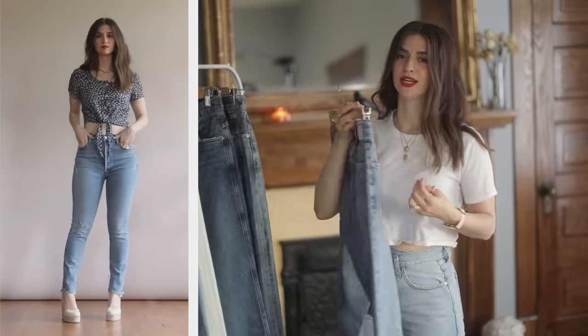I am a little bit concerned when it comes to a stretch jean if it's going to stretch out too much over time versus something that has zero stretch. And so I'm a little bit on the fence about the size to get. So I will say that these are the most comfortable jeans that I have ever worn. They are so soft. It has to be because it's 32% organic cotton, and that already is going to feel so incredibly comfortable. And then having that little bit of a stretch just makes it incredibly contouring, but not too tight. So again, I'm still on the fence about the sizing.